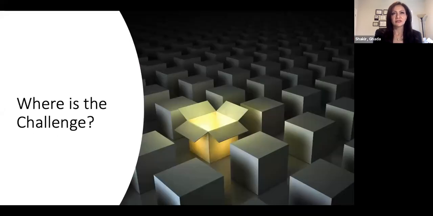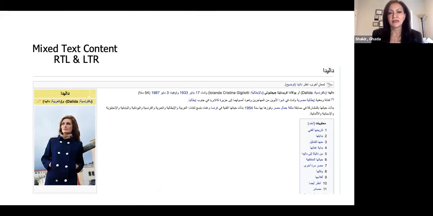So where does the challenge lie? Okay, all of that looks good. Yes, we can mirror it. But how do we do this? Where does the challenge lie in printed media or in the writing? The problem with right to left is that it's not a problem, but it's a fact that writing from right to left is not just writing from right to left as we do in English. We do everything from left to right.